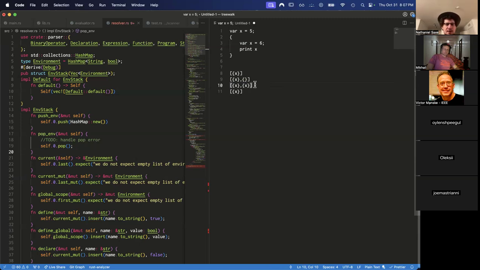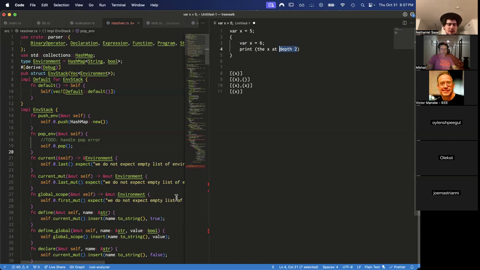But what will happen is we will modify the AST to say that when you reach this exact node representing x, the AST will say print the x at depth 2. So it will contain both the name of the variable and the depth that we got from this previous pass. Among other things, it changes the semantics of the language to be more correct.